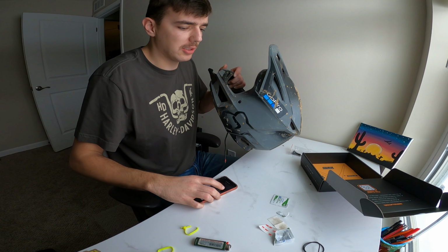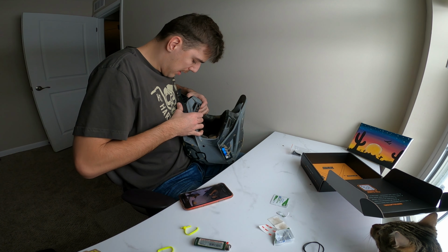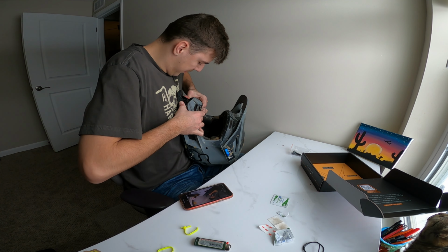Alright, and one thing to notice while I'm shoving this on, they make these mounts specific, so each helmet's gonna be different. You can't just buy one willy-nilly and expect them all to fit.